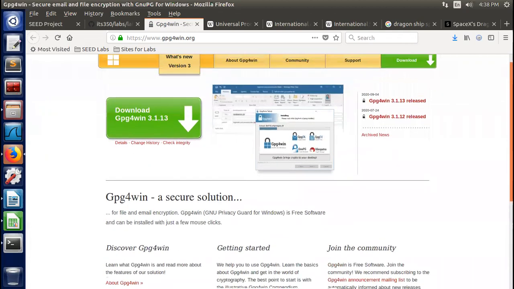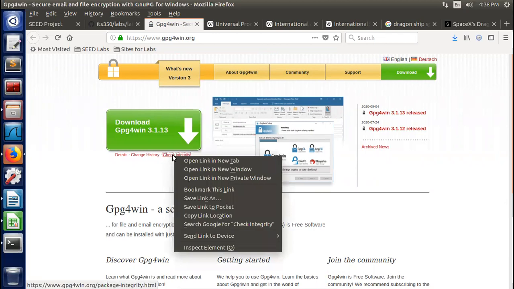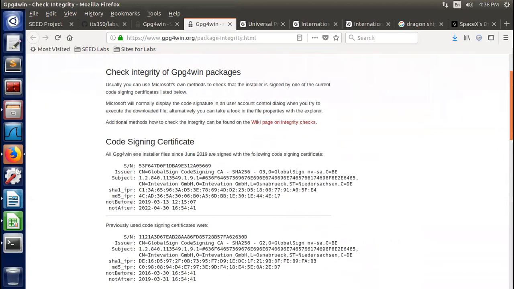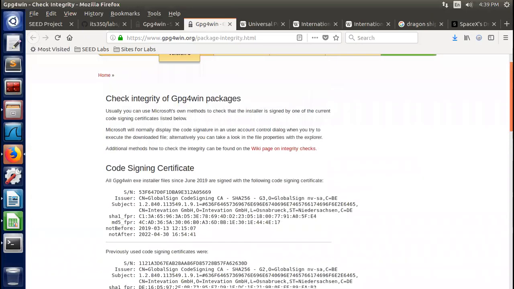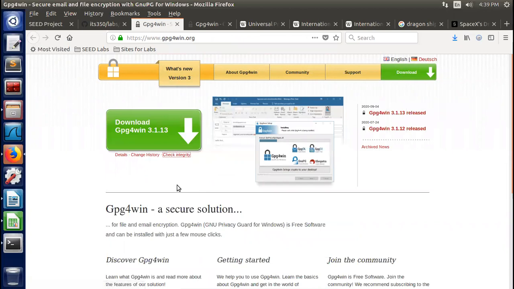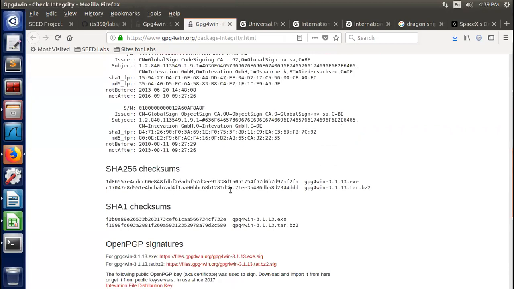Usually they are inside the download part. Here you should click download. You can also see there is a check integrity. How do you check integrity? You can find the hash code here. But we are required to find an old version. This technology, the software evolves quite fast. When you design a website and publish your software, you can use similar techniques to post the integrity checksum for your software.